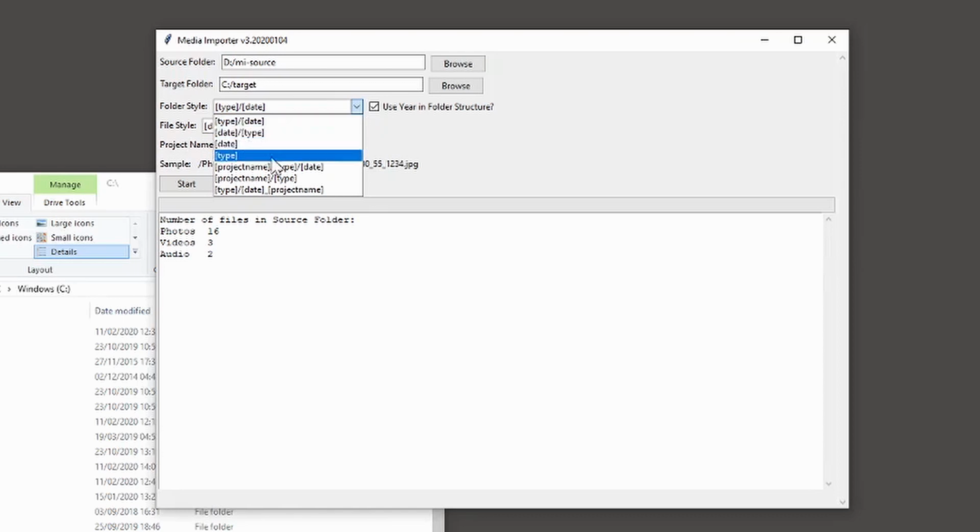But you can change it around as you need to. And similarly for the file style, we can change that around as well. So for example, I'd just like it as the date timestamp and then the original ID, which is the last 4 digits that the camera would append to a file name to keep each file unique.